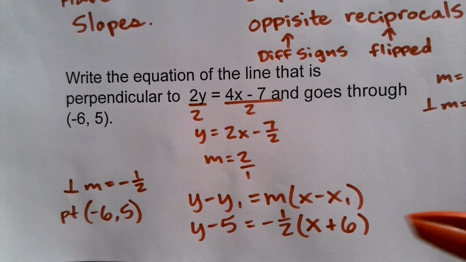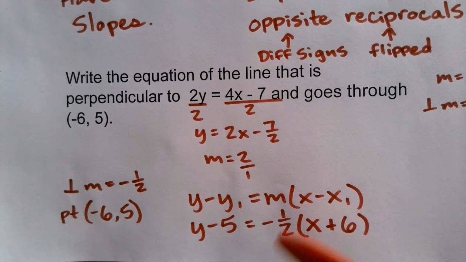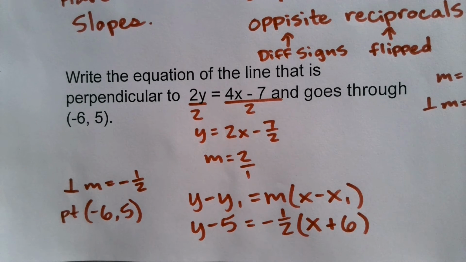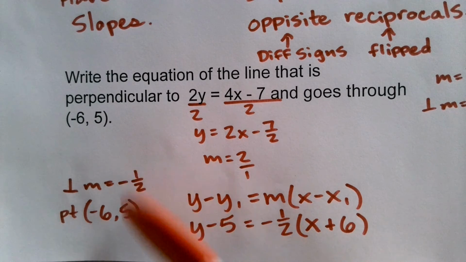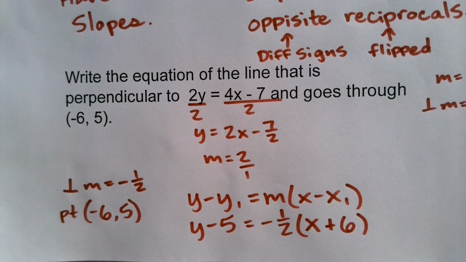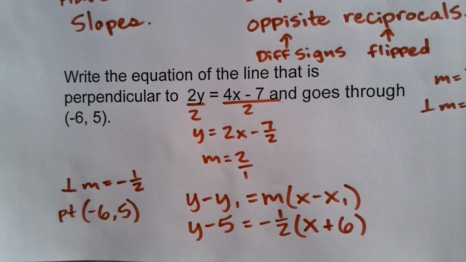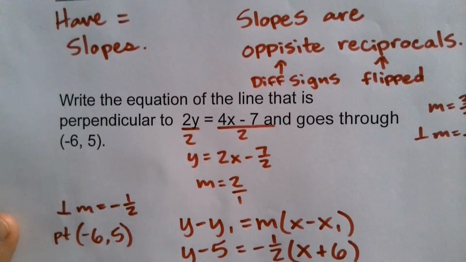So depending on what we're doing, if we're wanting to put them into slope-intercept form, then I would go ahead and distribute my negative 1/2 and add my 5 over, get that y by itself. But there are a lot of cases where slope-intercept form is just fine, and we'll leave it. In calculus, a lot of times we write equations of lines, frequently for tangent lines, and a lot of times we will leave it in point-slope form. Really, this is like the calculus part. We have to figure out the slope or whatever, and then we're plugging it in. We just leave it like that. Do we have questions so far? Especially the parallel and perpendicular?